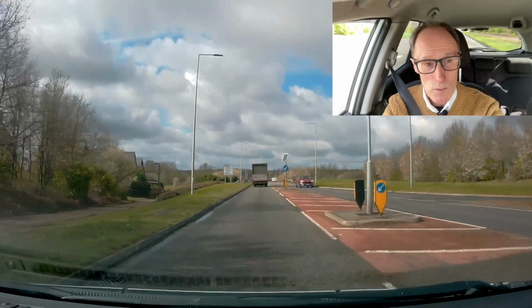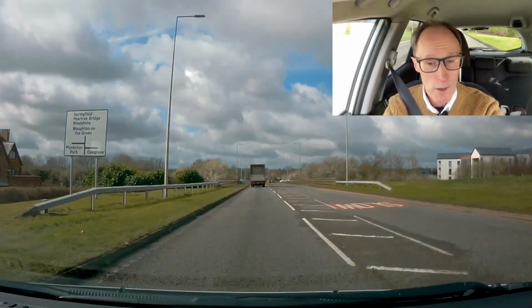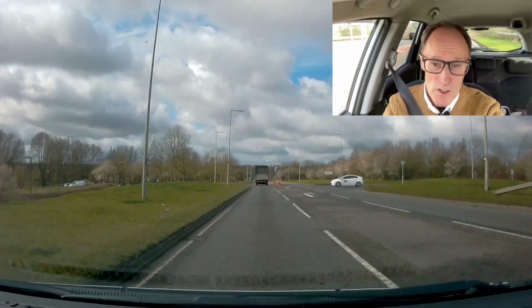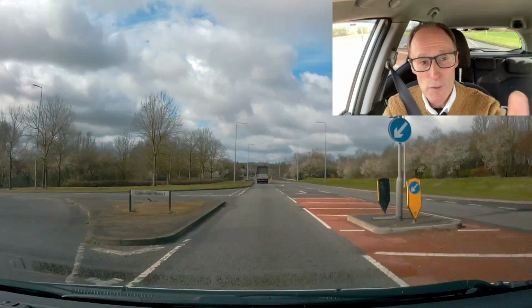So you can only go as fast as what's in front of you. So it's a national speed limit road. I'm doing 40 because that truck's doing 40. There's no way I can overtake, it's too dangerous. So sometimes you've got to sit back. Checking what's happening on the right and left. That taxi's keen. The white taxi behind me. Check the rear view mirror, you see him pulling out.